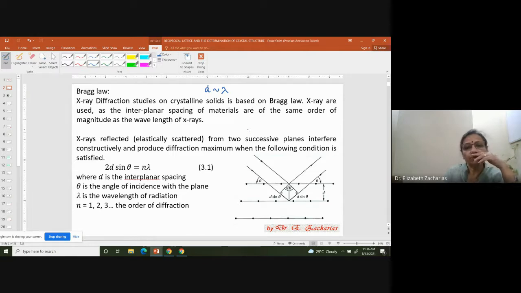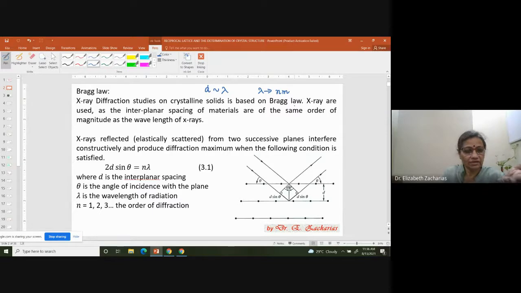Now coming to X-rays, X-rays will have lambda of the order of a nanometer. X-ray is also an electromagnetic radiation. It will have a wavelength of the order of a nanometer. So what happens is if you have objects which are at a distance of a few nanometers from each other, then you can see diffraction. Again, to repeat, if the lambda of the electromagnetic radiation is closer to the size of the object or the distance between objects, then you can see diffraction.